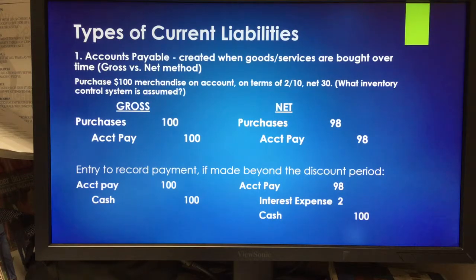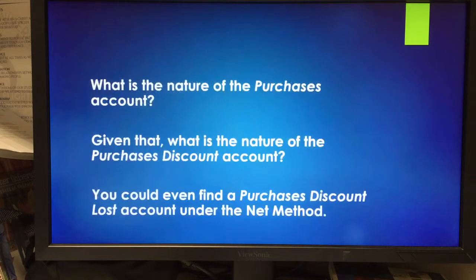In one sense, what we're saying here is that if we fail to pay within the discount period, then it's because we have more or less chosen to finance that purchase for what really represents an additional 20 days. You know, if you think about it, if you get a discount for paying within 10 days and then you miss that discount period, you're really only buying an additional 20 days. So notice it's treated as a finance cost here, a financing cost.